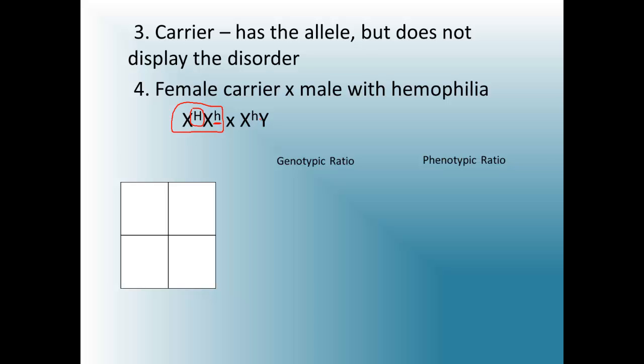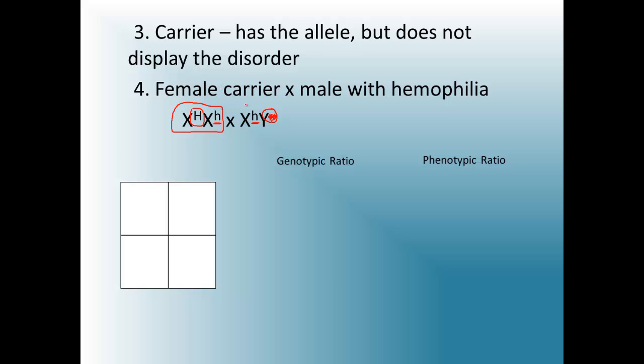Now the other catch with all of the ones that we'll talk about in class for humans and being sex-linked is that males, you guys only get one allele. There's only one option. You're either dominant or you're recessive. So that one allele is acting all by itself because there won't be anything here on the Y. It's an X-linked recessive gene. It can only be on the X chromosome.